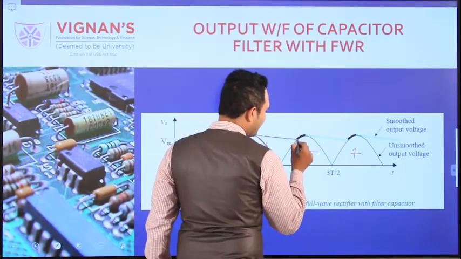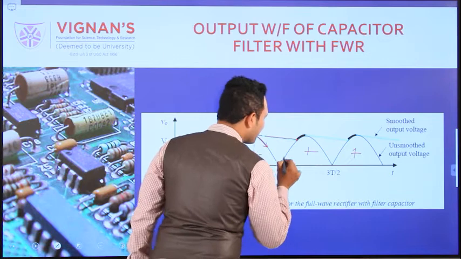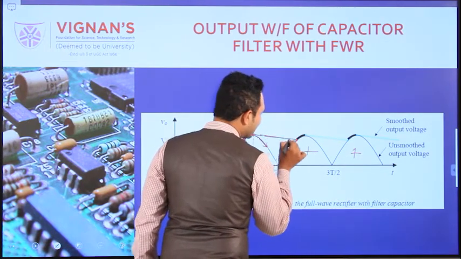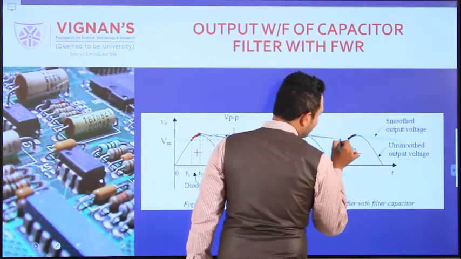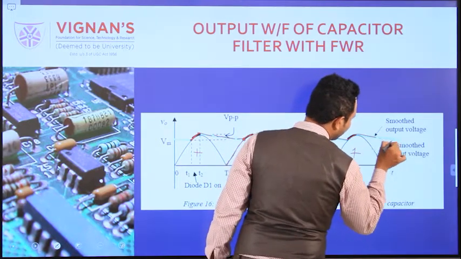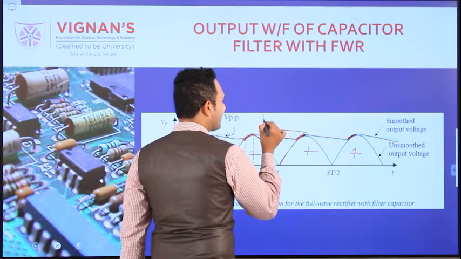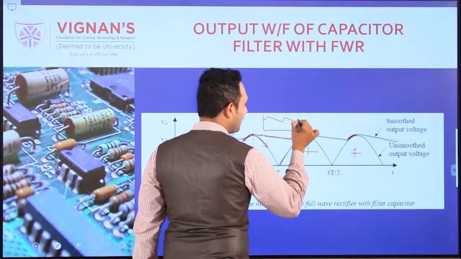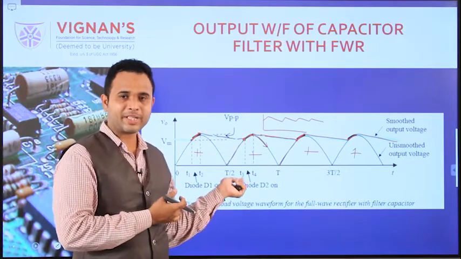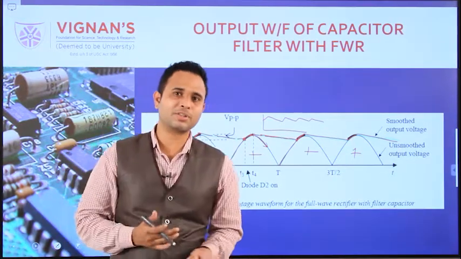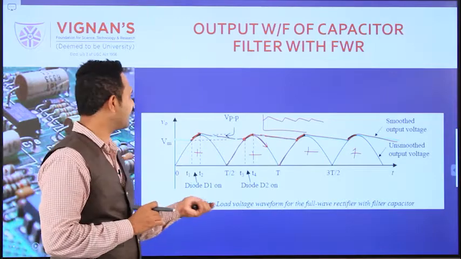When the positive peak voltage, this maximum voltage point, and this discharging point are equal, the capacitor again charges and again discharges. Again the capacitor charges and again it discharges. So how do the pulses come here? Compared to the half wave rectifier, for the full wave rectifier we get a more constant amount of DC with the help of the shunt capacitor filter.